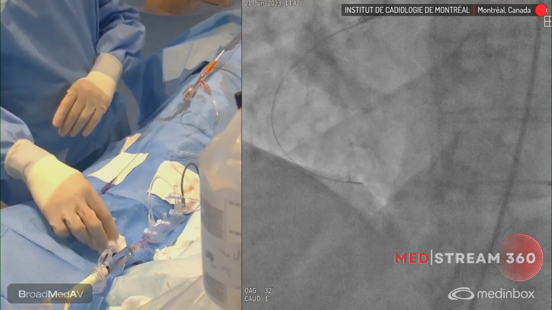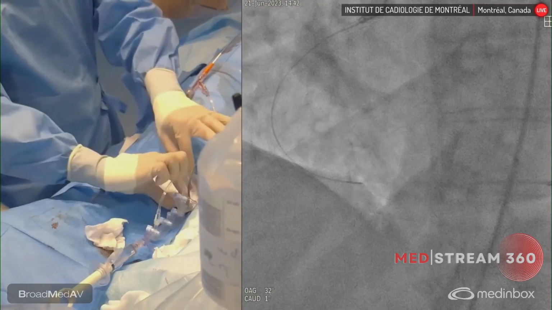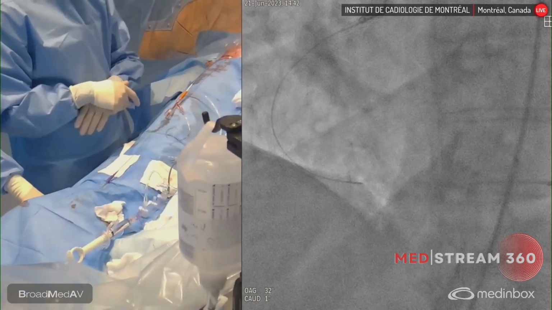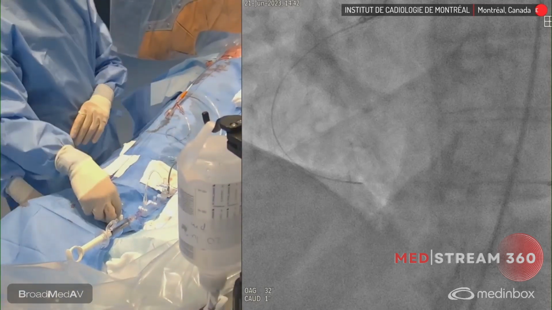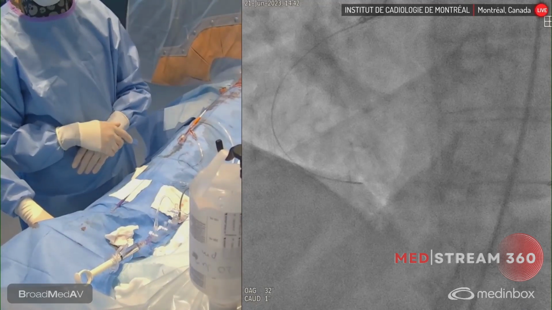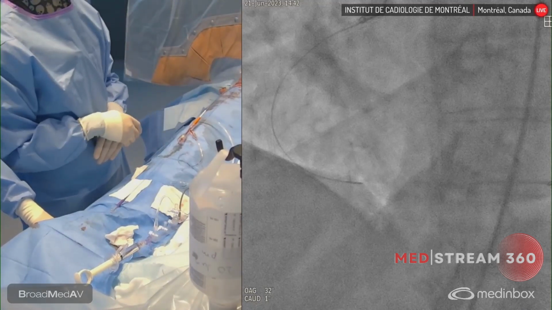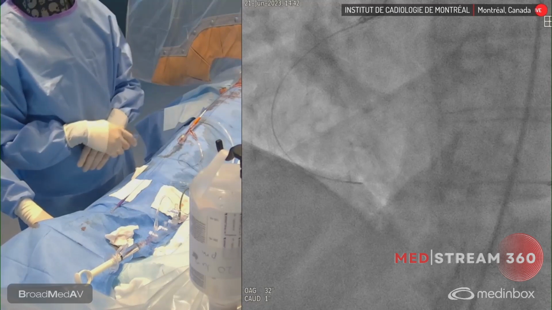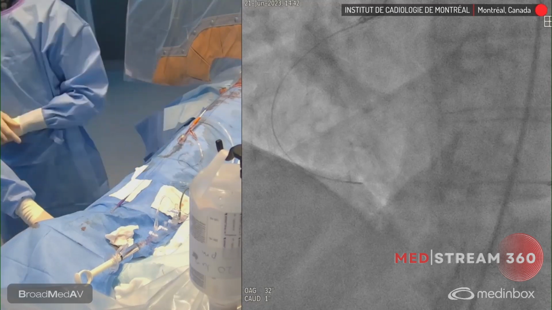One of the pearls is that while you do all these injections, you're not always looking, and you're not seeing as well as you should possibly the guiding catheter in the left system. So putting in a wire in place to stabilize the catheter, making it coaxial and keeping it coaxial throughout, is kind of a safety measure.